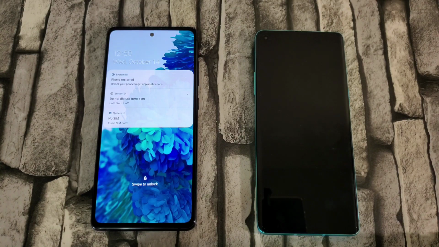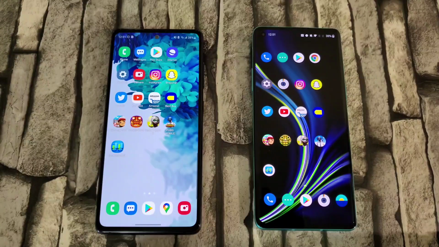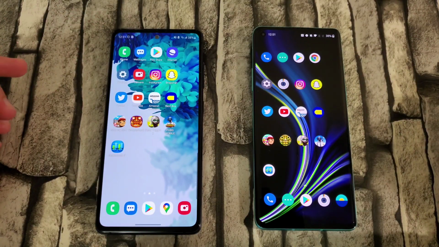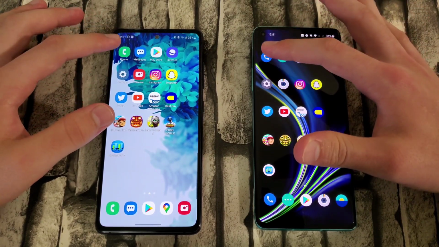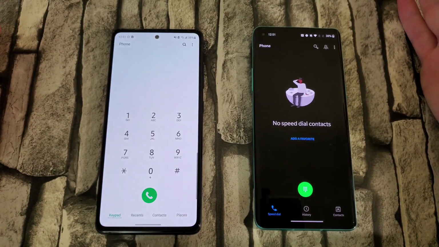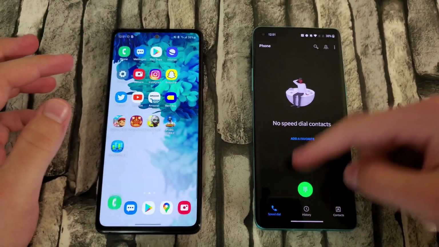So once I turn both these phones on and go to my apps page, I will get back to you guys. So we now have both the phones turned on and they're ready to begin with the test. As you guys can see, I have some stock applications, and then I have some social media apps, some YouTube, some shopping apps, and then after that I have some games, and at the end I always do a Geekbench test. So let us begin. Let's start off with the phone in 3, 2, 1. So OnePlus 8, faster animation.